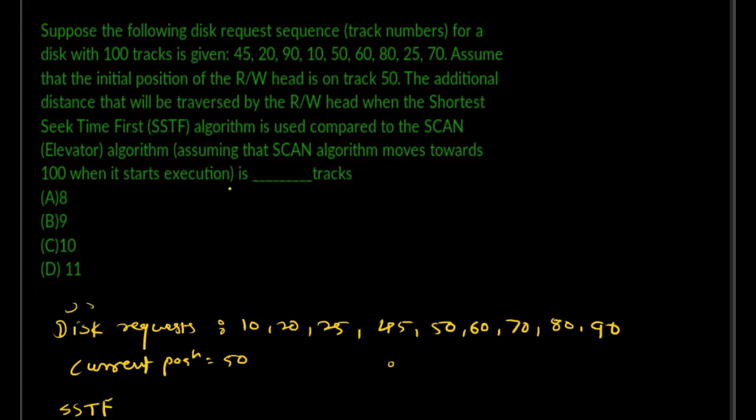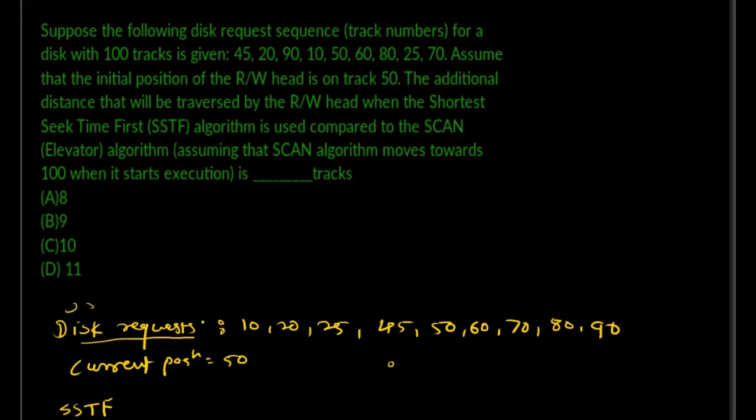So basically we have been asked to find out the total distance traveled by SSTF and the total distance traveled by a scan algorithm, and the answer we have to write is the difference between the distance traveled by SSTF and the distance traveled by a scan algorithm. Okay, so we'll try to solve this example. So we'll try to write the disk request.